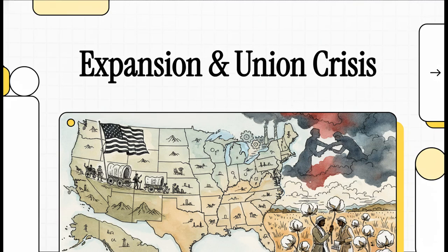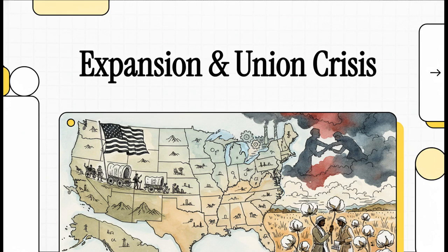All right, let's jump right into today's explainer. We are doing a full exam review session covering the massive nation-altering changes that swept through the United States from 1800 to 1865. We're going to visually map out a wildly turbulent era in history, a period where the country experienced explosive geographical expansion and a huge surge in national pride, but at the exact same time found itself hurtling straight toward the most devastating conflict in its history.